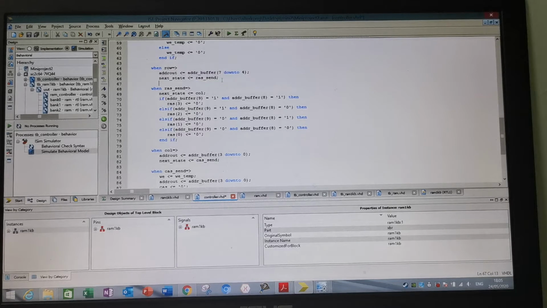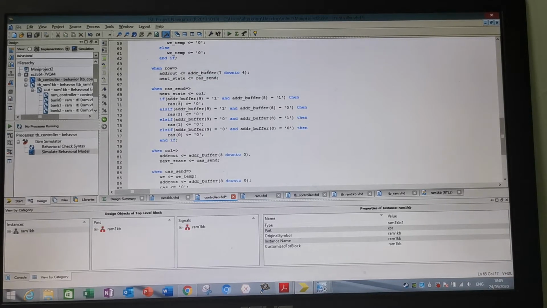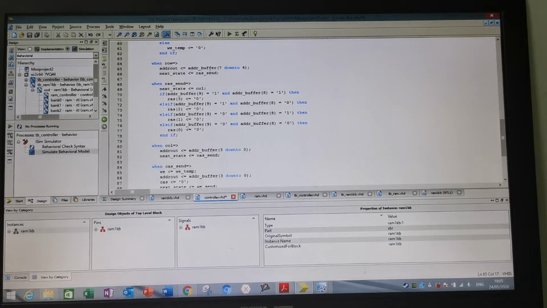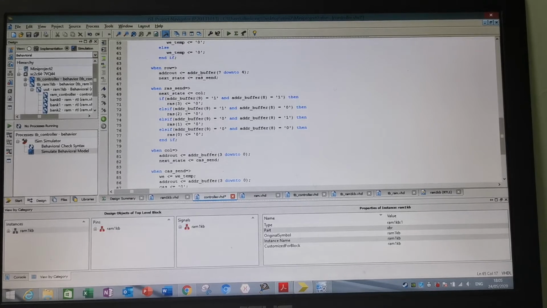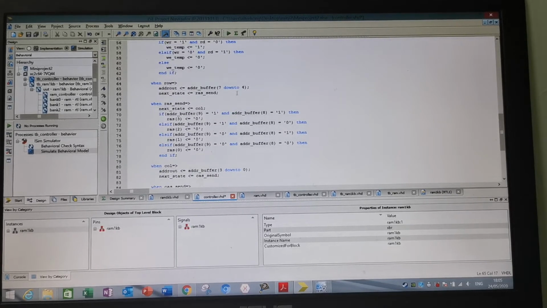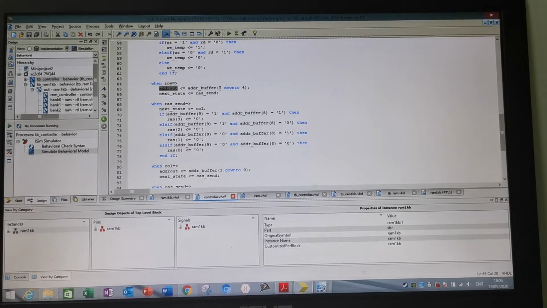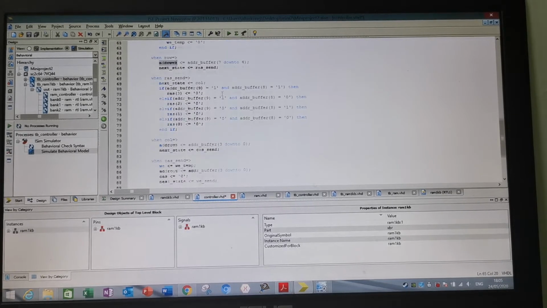So in row, the address out will be address buffer 7 down to 4. For simplicity, I will just say address in. Address out will be the address in of 7 down to 4, which is the row address.